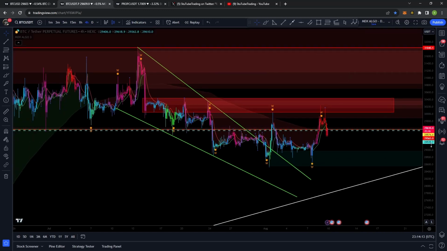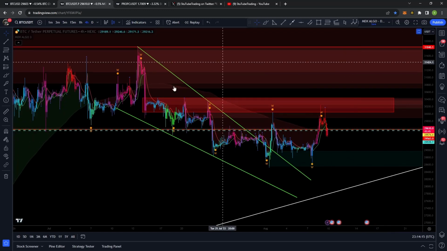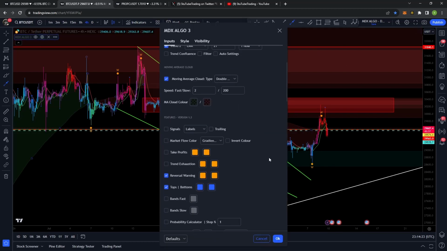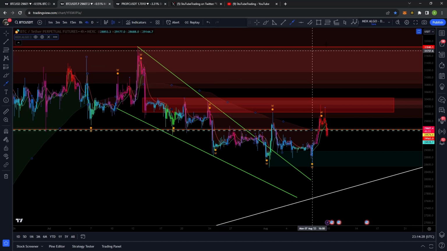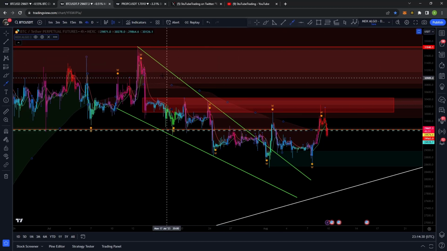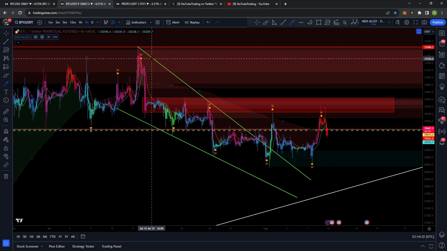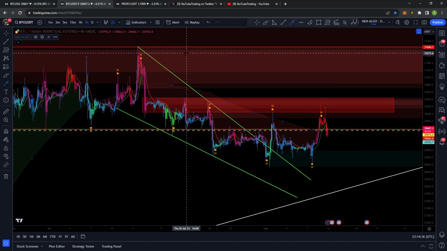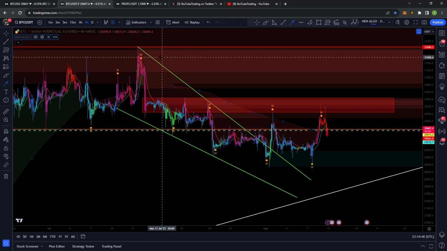Something that I've been quite vocal about in the last couple of months is I've been loving watching which way the W's trend with the MDX ALGO 3 indicator. The W's are the reversal warnings here in the settings. And so far, we're just setting lower lows, lower highs, and these can be very powerful at showing you which direction the trend is going and which way to maybe be looking for scalps.